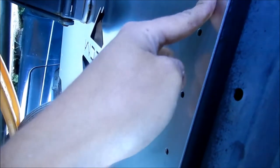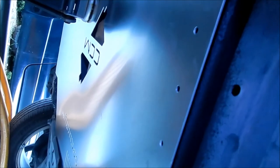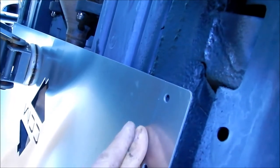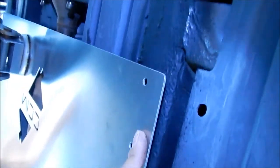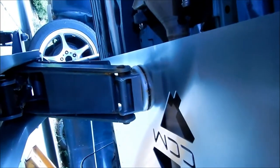Okay, so that's kind of how we're going to install it. When we install this, we've got to make sure we press on it really good before we rivet it. We want to make sure it's really flat. I guess we should do the security screws first. I think that's good. The other side is pretty flat on there. We just have to make sure that it's on there good.